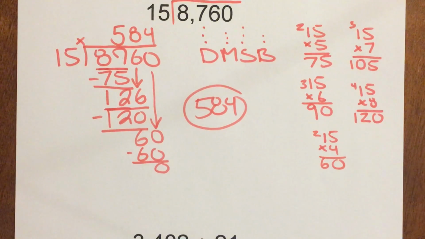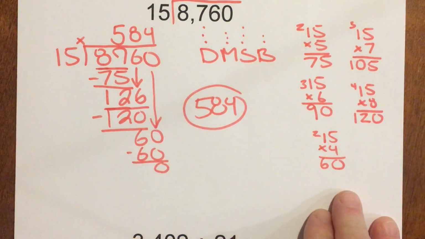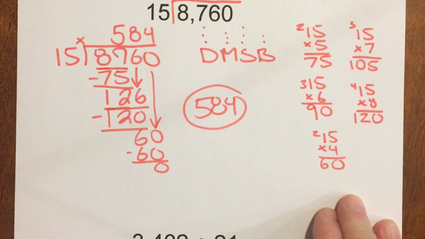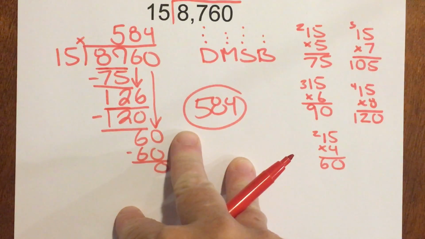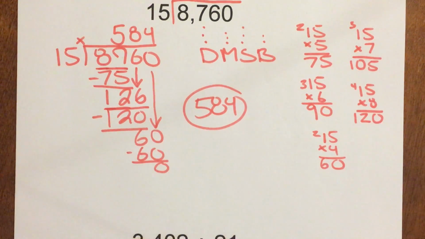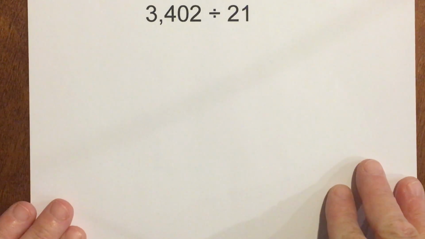Okay, so similar to single digit, except now again we have all this scratch work or side work. But when you did the area model, you had the same side work. So this one's not more work or really less work than the area model. It's just kind of up to what you feel comfortable with. Okay, so let's try another one.